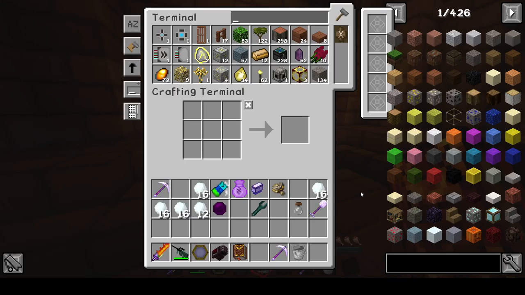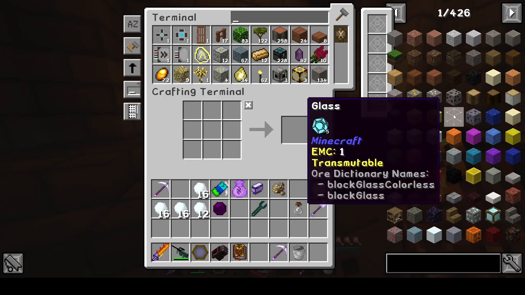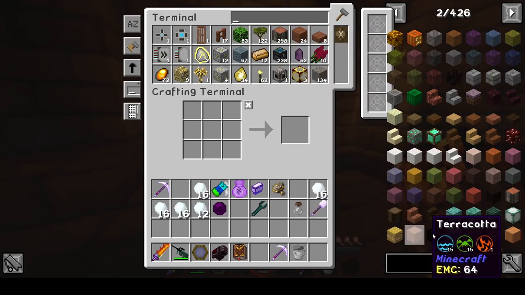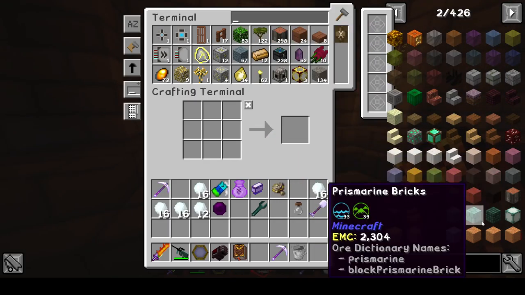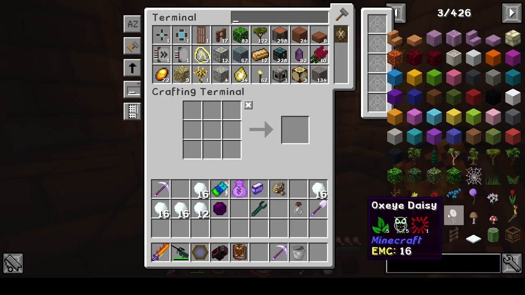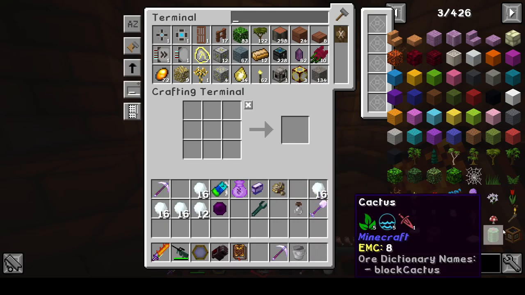Yeah, once you kill that wither, what else now? Then I'm going to have to find a way to liquefy some ender pearls. And then I'm going to have to somehow pipe it into this thing here. It's just a lot of work.